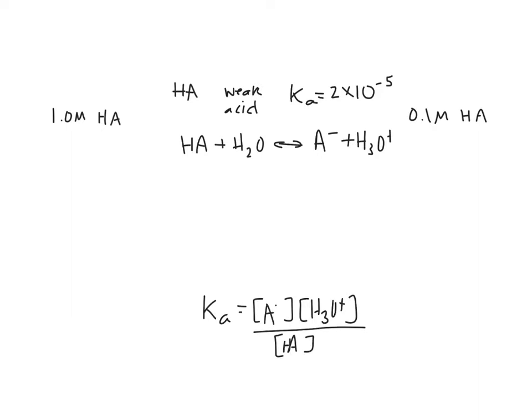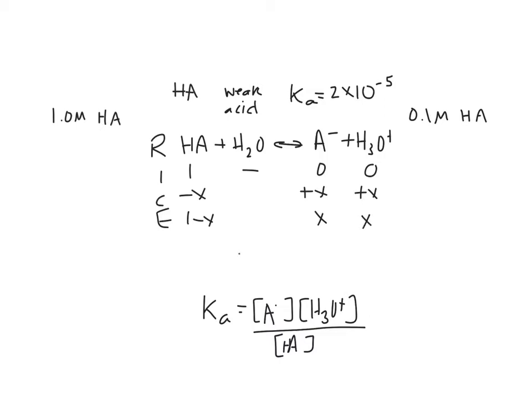So the idea is that we're going to figure out the dissociation for this more concentrated versus this less concentrated, or more dilute, acid. So we know we could make a RICE box. Our initial concentration here was 1, and then we had no concentration here. Since it hasn't dissociated yet, 0 and 0 here. We're going to lose some of our weak acid so that we can make some of our conjugate base and the hydronium ion. So our equilibrium concentrations are 1 minus X, X, and X respectively.